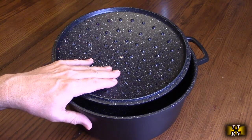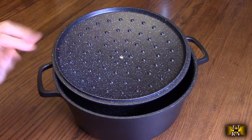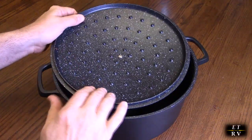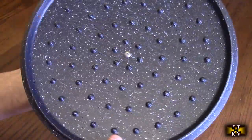Now when I got the package in the mail, I was totally surprised that it was this lightweight because I'm used to cast iron pans, and the equivalent size of this would be 15 pounds if it was cast iron. Really amazing. So if you notice, this has these unique bumps on here. It has a little stainless steel top right here for holding, and these ridges for durability, all lightweight.